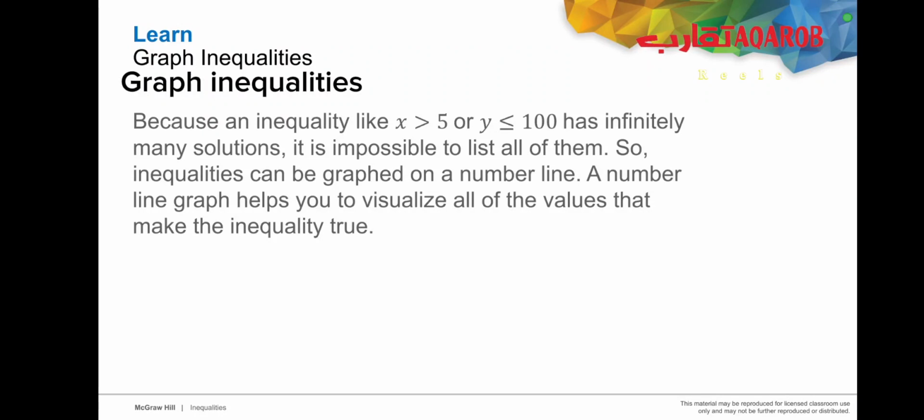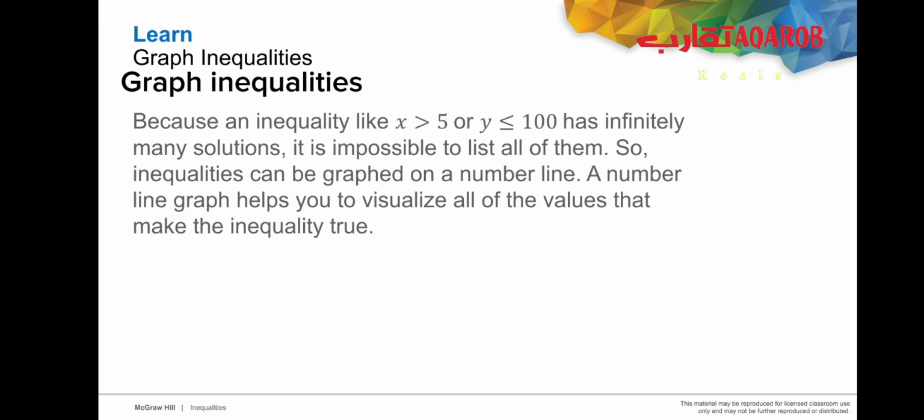Now, miss, let's go to the second part from the lesson, which is talking about graphing inequalities, how to graph it. Actually, the graph for an inequality is the solution for the inequality. Miss, there is no one solution for inequalities, as we said, like equations. No. When I say x is more than 5, I'm talking about all of the real numbers, not only whole numbers, that are actually more than 5. And it's impossible to list them.